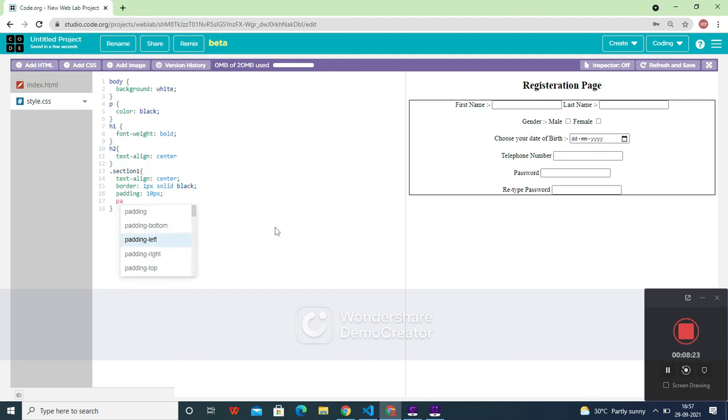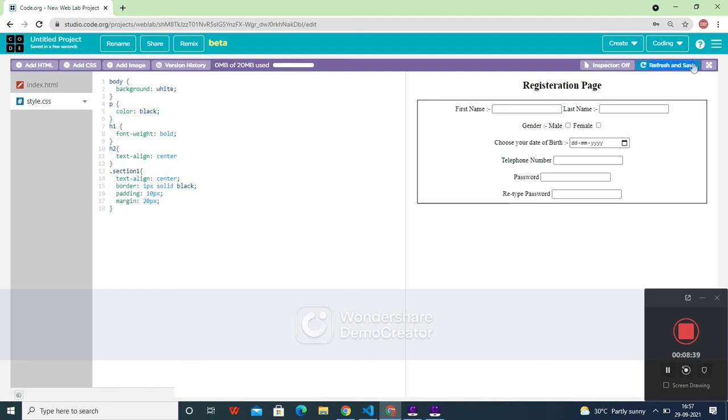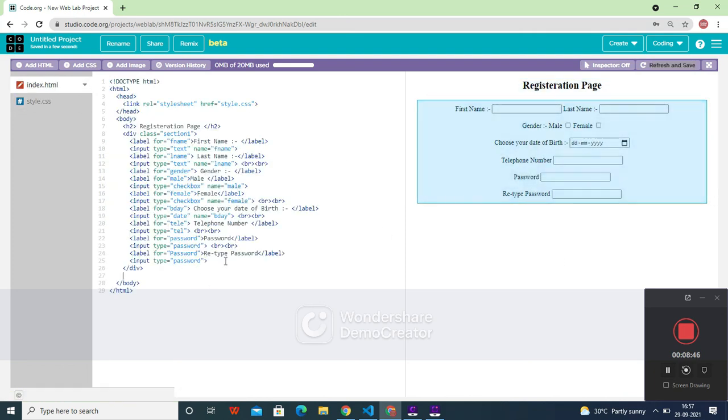But the padding is not working, right? Let's give padding top 10px. No, let's give a margin top. Let's give margin 20px. Let's refresh and see. Okay, so now it's okay. Got it? So now let's give a button, which is a submit button.